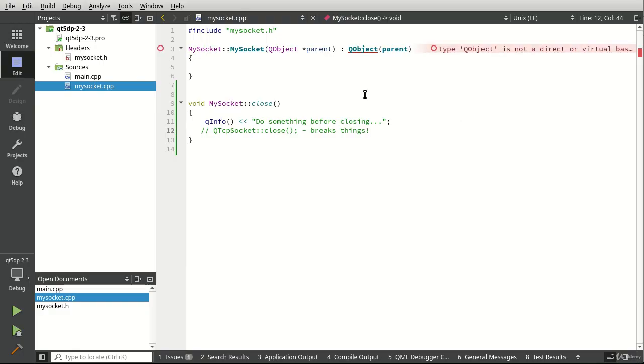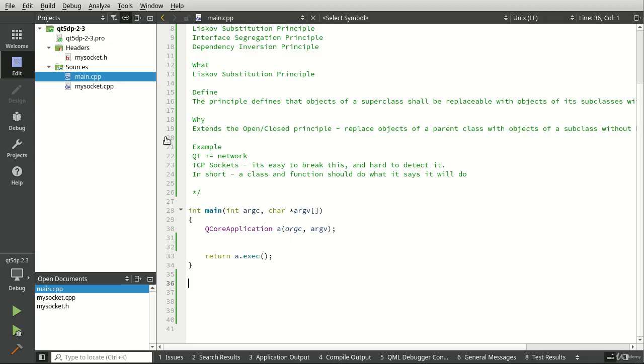That's the open-close principle in a nutshell. And when I say the open-close principle, I should say resource open-close. If you open a resource, you should close it. But it's also what we're talking about, the substitution principle, meaning if we want to substitute the TCP socket for the MySocket class, we have now broken the expected behavior. See how simple that was. This is why you've got to really be careful, especially in C++ land.